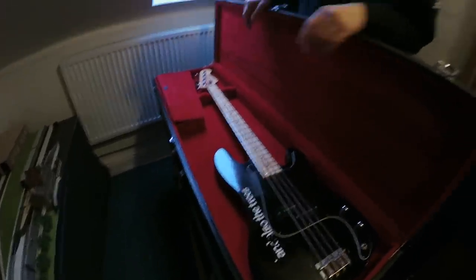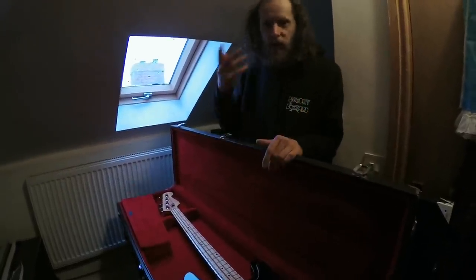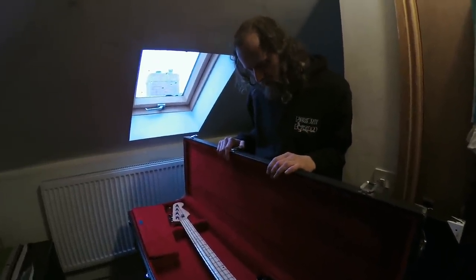I love it. It reminds me of Phil Lynott's bass. It reminds me of the Stranglers bass player's bass. I can never remember his name. JJ Burnell. Thank you very much. Of course, Queenie's going to know it. It's just so cool to have it. I'm very, very happy to own this. I'm very, very honoured to own this.